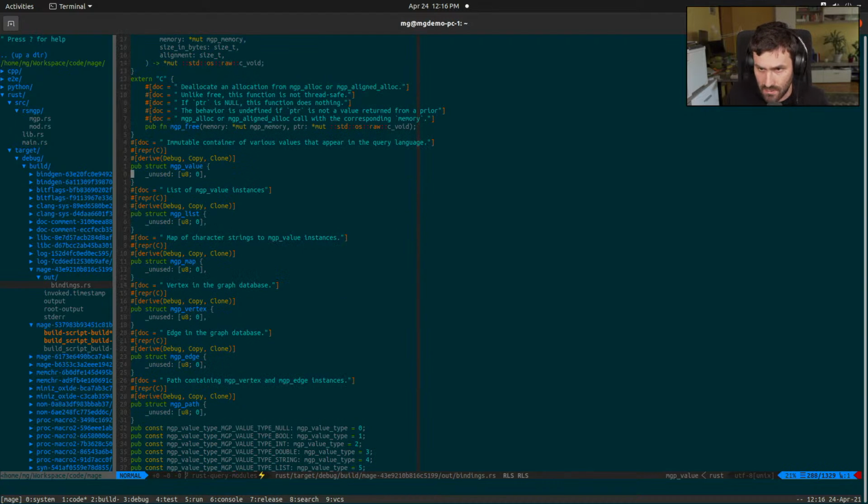So we have these structs, mgp_value. In our tests, we need to create these mgp_values somehow. And the mockall library will hopefully help us with creating the mocks of these, so that we can inject that in our query module code, and then build test cases and run test cases against that.